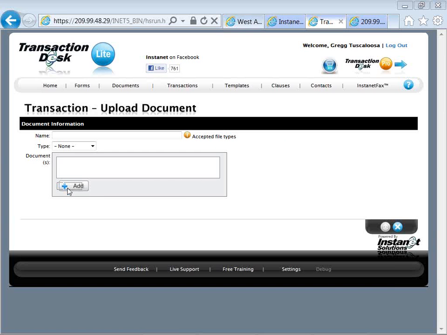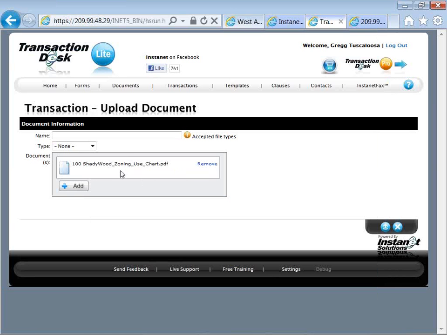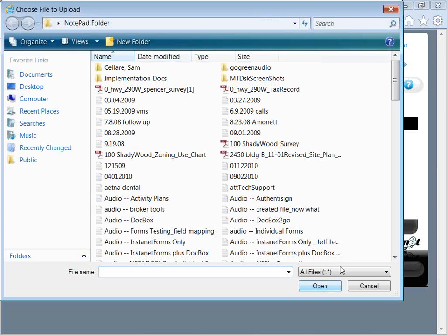Clicking here on Add, maybe you are uploading now that buyer agency agreement that we got from our client. Let me just, for time here, pick one. I don't have one in particular, so we'll just use this one. Double click, adds it to the list. We can certainly add more. We continue to add the documents that we want to include with this transaction. Just by clicking that blue plus sign, we'll have access to our locally stored documents, if you will. These are the documents that are on my laptop computer.